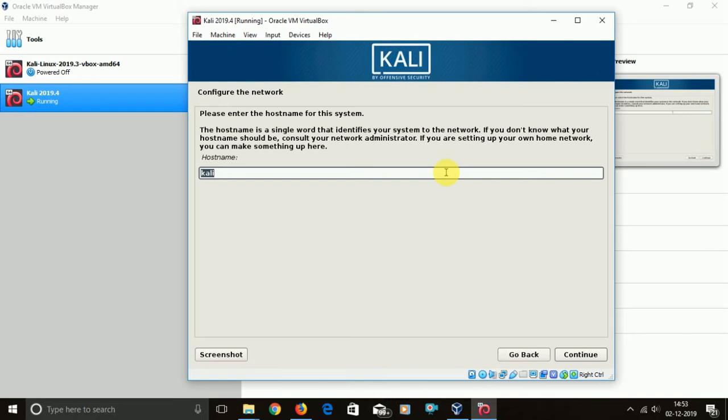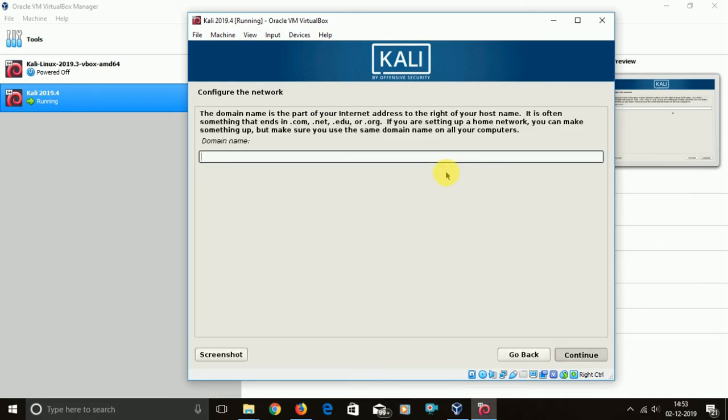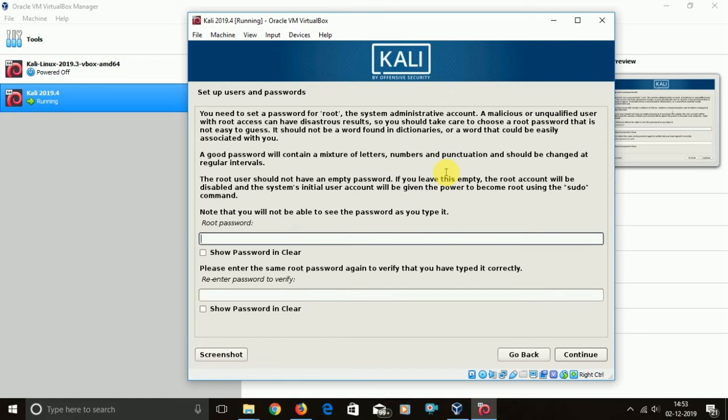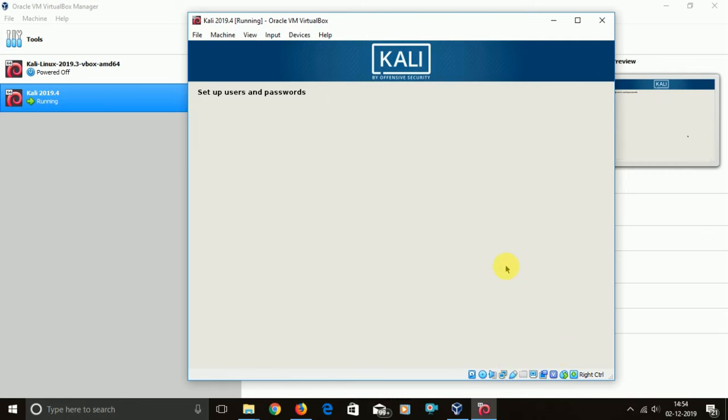Now here you can enter the name. Enter, continue. Now here you can enter your password, and you need to remember this password obviously. I'll just continue. Setting up this.